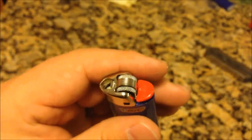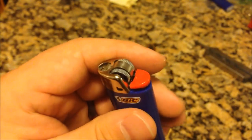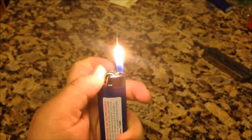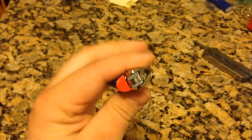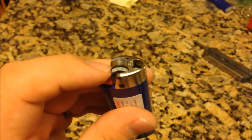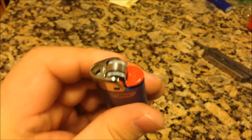Anyone who remembers the time before those things knows that these lighters could work very well. With that, it just becomes a hindrance. Sure, you can light it up, but it takes a lot more pressure, and eventually your thumb will start to feel it. Oh, and on the matter of the child safety feature, children are smart enough to get around that. If you can do this, so can they. So let's get rid of that and make this a lot easier.